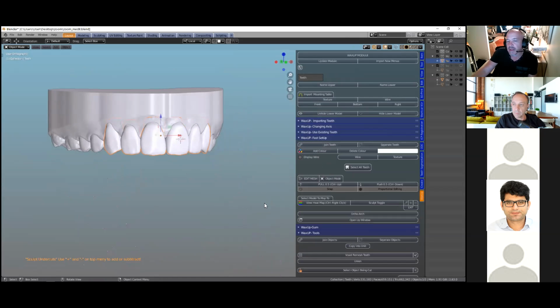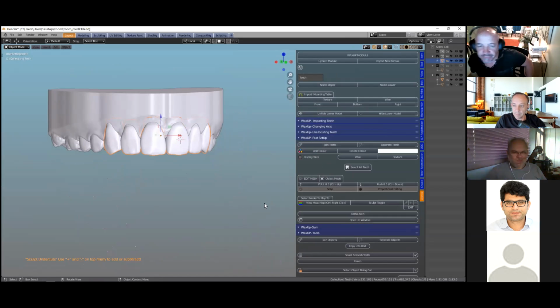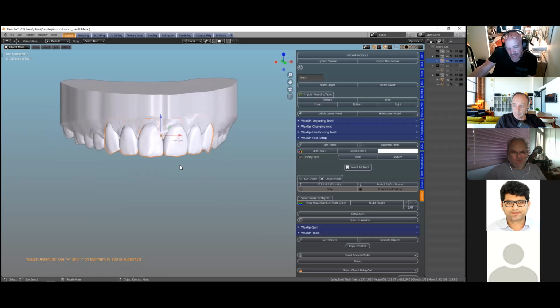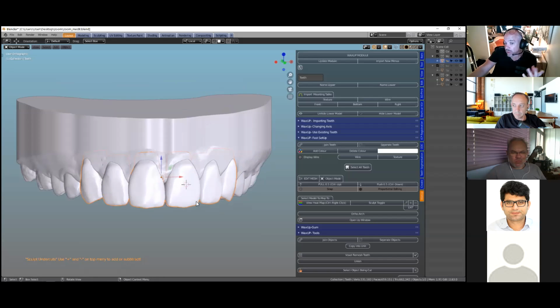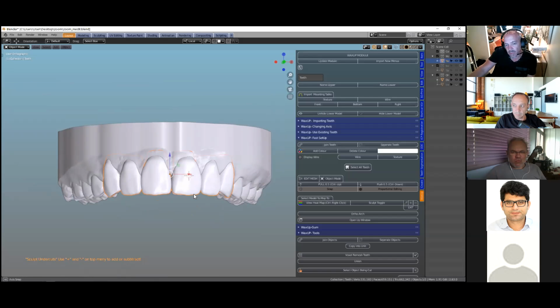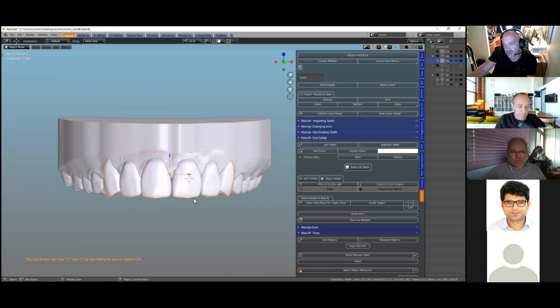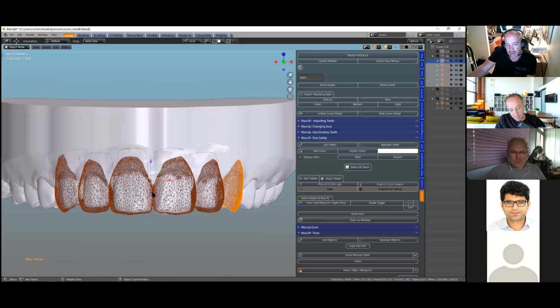And now we've had this request from a lot of people. How can I make a try-in for this? Well, these can be very thin, and maybe the material that we have, I mean, Wolfgang, what is the thinnest you think we could print? I don't know. 0.5 maybe, or 0.8. Yeah, maybe if you're lucky.